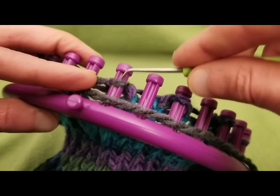Now, another thing that you can do at this point is you can make and add a pom-pom or a tassel or, you know, any other sort of embellishment that you want. Personally, with these, I just like to leave them plain. I think that the hat speaks for itself, and it's really quite nice as it is. That, and when I was a kid and I had pom-poms on my hats, they always got ripped off by less than savory schoolmates. So I prefer not to put pom-poms on my hats.